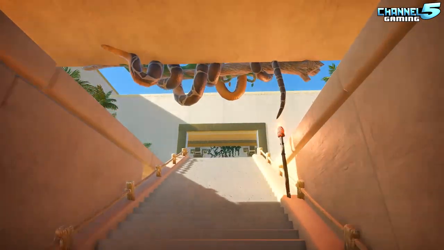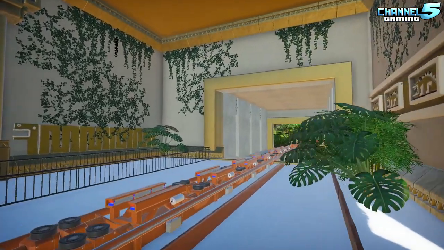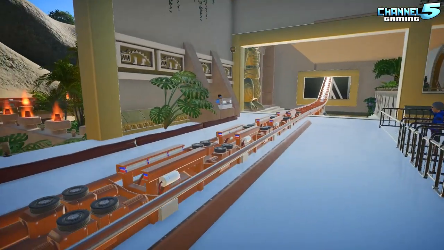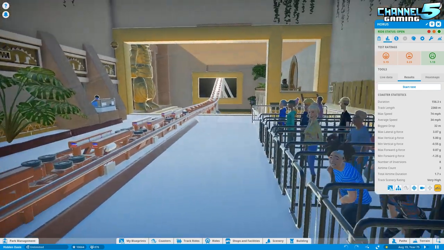This must be the exit to the coaster. Yep. Alright, well, that was a long exit. All that dedicated to this here. Well, guys, we are at our first attraction of the park. We launched Cloud Runner. We got to give this a go. So there's a look at the stats if you want to see them closely. And I will cut to it when we got one here.